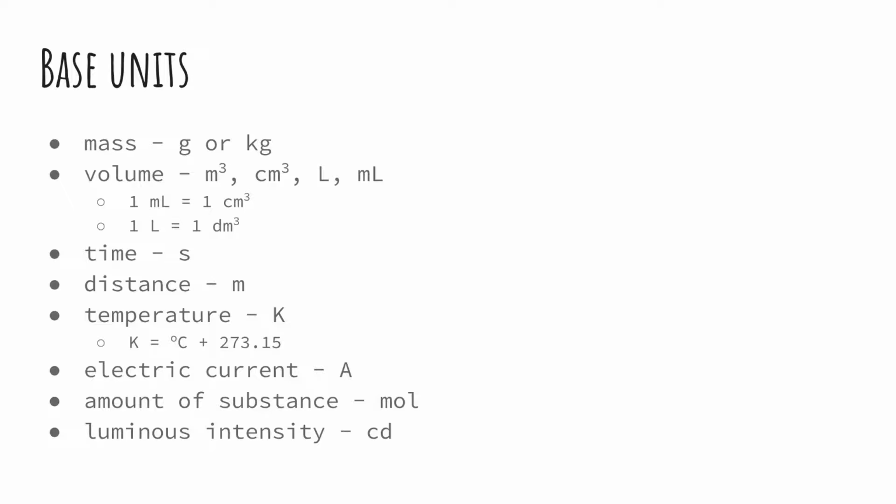Next up, we have electric current, amperes, amps. That will pretty much never show up in chemistry. In second semester, we do fool around with batteries. We talk about electrochemistry, but we don't worry too much about actually setting up circuits and so on. That's more physics. This next one, though, the amount of substance, that is a big deal in chemistry. You will become familiar with the mole. You will work with it a lot.